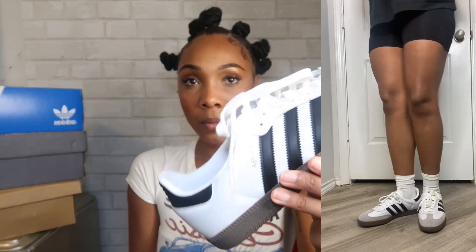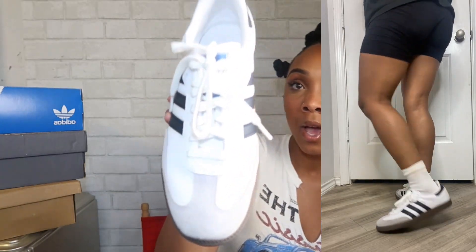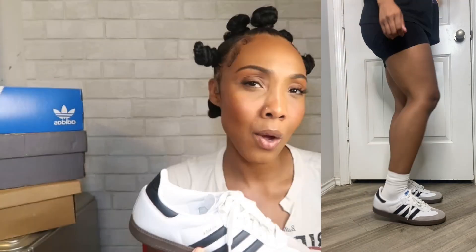My camera actually cut off, but I just got these yesterday and I've been wearing them ever since. I got the Adidas Samba in the classic look — y'all cannot tell me these don't eat. I got mine in a nine and a half and they're a little big on me; it is a very long shoe, but it's such a classic shoe. You can wear it with almost anything. I absolutely love these. I love classic-looking shoes that are straight to the point — I know I can wear these with everything in my closet.